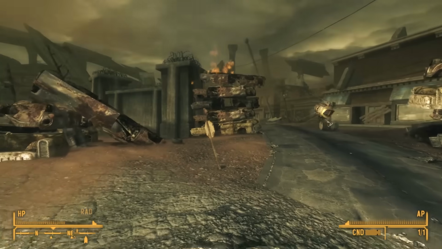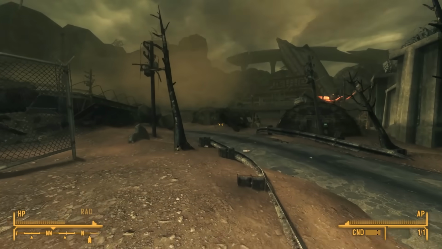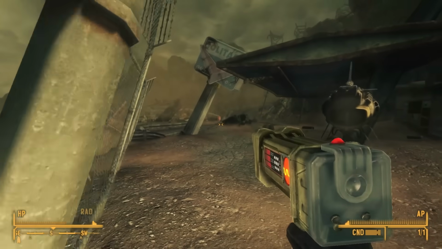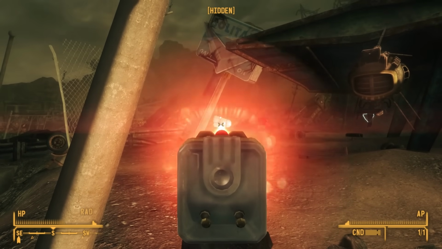Before we move on to the next map marker, we've got a lot of nuclear warheads to detonate. We passed by so many of them before we got this laser detonator. I'm sure we've missed quite a lot. Heading all the way back to that gas station, we can detonate the very first warhead we found.